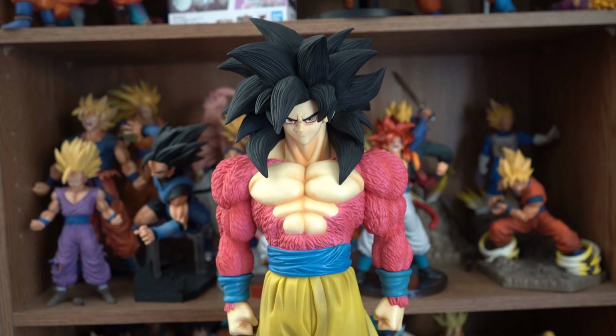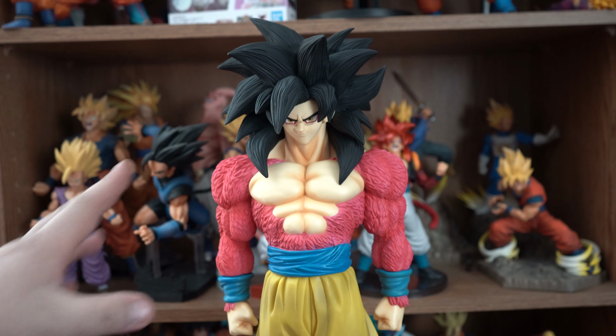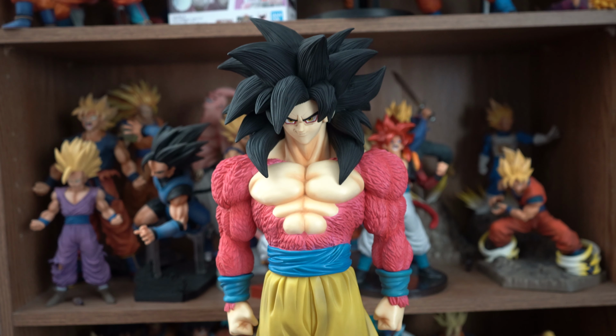There's actually an alternate color version of Super Saiyan 4 Goku and Vegeta, which was cheaper than this one. But I wanted to get this one. For one, it's the original. And I don't like the darkened fur on the remake. Plus, I had the original Vegeta, so I wanted both originals.